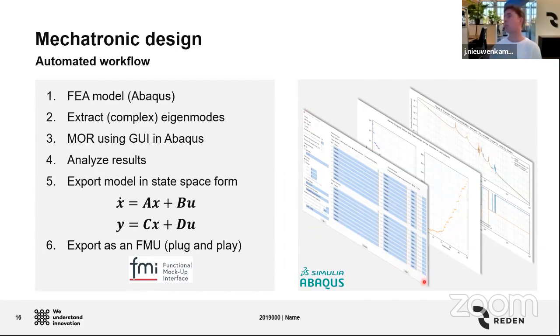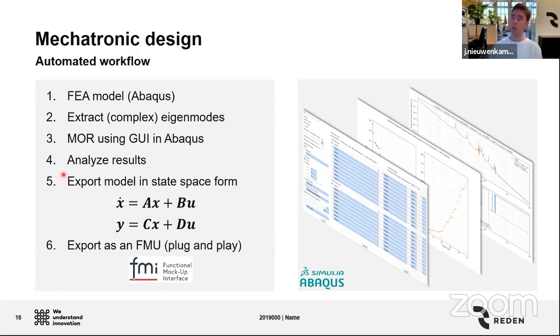It's a plugin within Abaqus, and you can very easily use that plugin to select the modes using those Hankel plots, for example. And then you can select them and create your reduced order model.